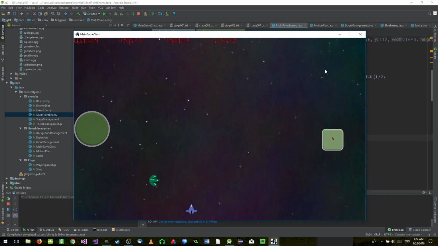So as you can see, the first point, the second point, now this is the third point, the fourth, third point done. Okay, as you can see, this one's working pretty well. It's attacking you as it's supposed to be doing, and it's moving on multiple random points, and now it goes away. Okay, so very straightforward.